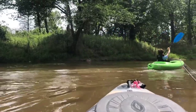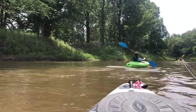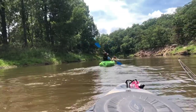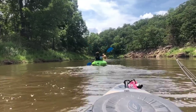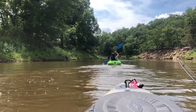That Field and Stream Blade 8 is a great kids kayak. It's fun for adults too. I love getting in that thing. The top speed tops out really fast. I mean, in 4 strokes you can get it up to top speed, it feels like. But it's super fun to paddle, very maneuverable. It's definitely not going to feel too big and overwhelming for a kiddo.